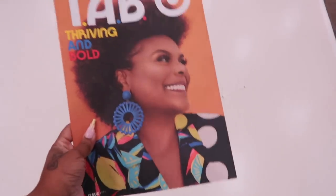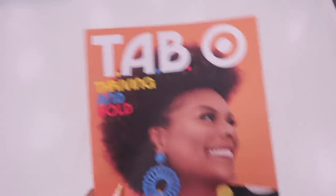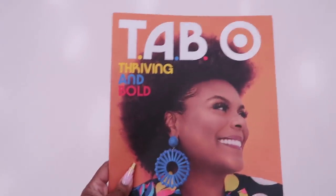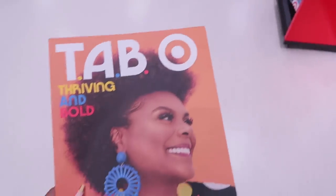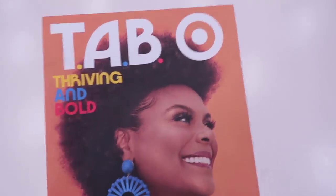So they set the magazines out today. So I was thinking maybe they would have set some jewelry or something out. I'ma just grab some salmon to make a quick salad while I'm in here. And I'm out. So y'all know the little grilled chicken strips, right? I was trying to find some of them. Baby, this Target don't have nothing in their frozen food. That's what I get. I need to just get some chicken breasts and cook them.